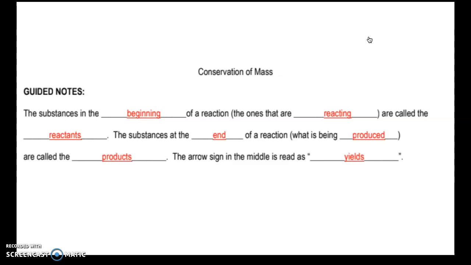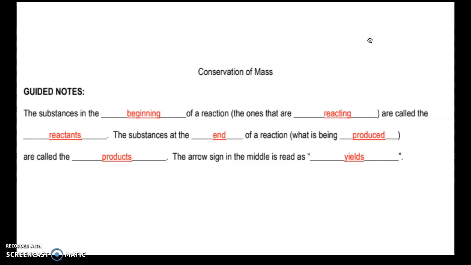Today we're going to go over the law of conservation of mass. This is something that we've already learned before. We talked about it on Friday, so this isn't new information. Then you're going to be doing some guided practice, all of which is due today. So we're going to do a little bit of lecture and then you're going to go ahead and do some guided practice by yourselves.